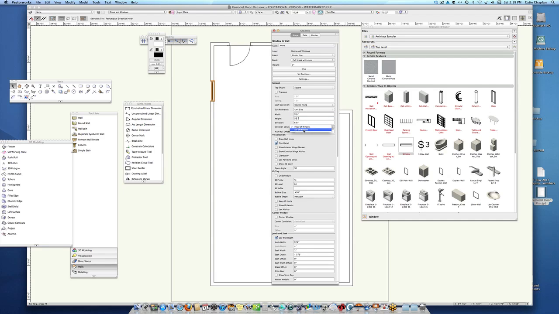So you can choose from the head of the window or the sill of the window. So I positioned it. Sorry, I put that in the wrong place. It's in the elevation, is 30 inches. The height of the window is 42.